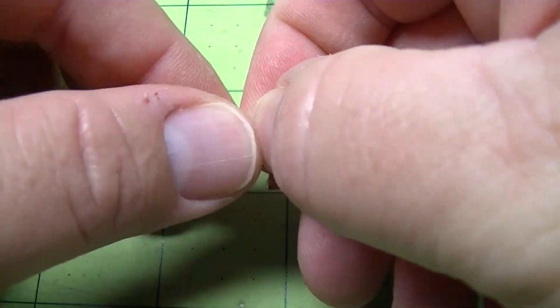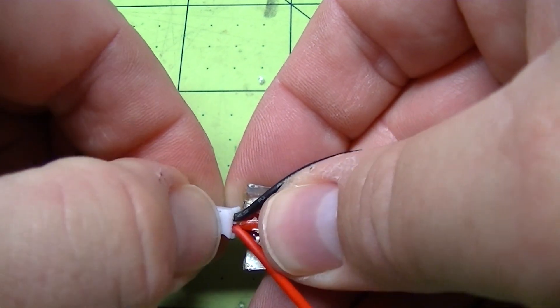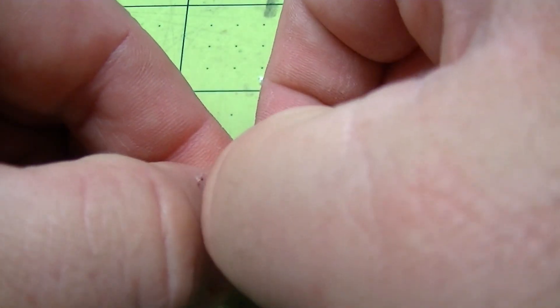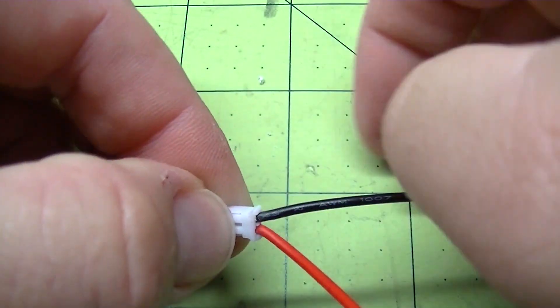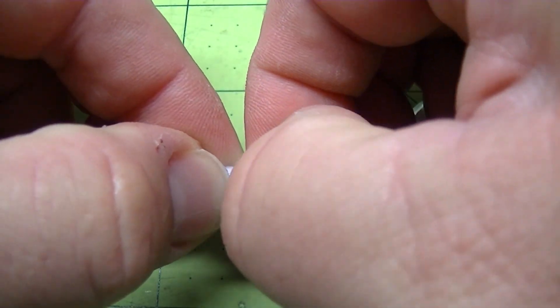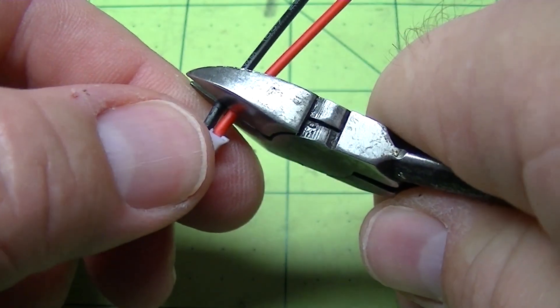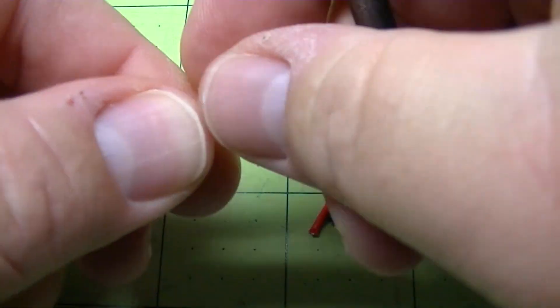All right, so what I'm going to do is I like to just push that up against there and look at the distance, take my thumb out and make a mark on the cable itself so that way I know where to cut it back to. About right there, trim both of them off.